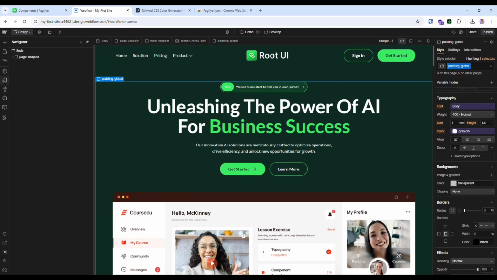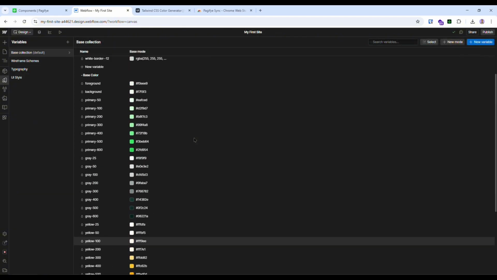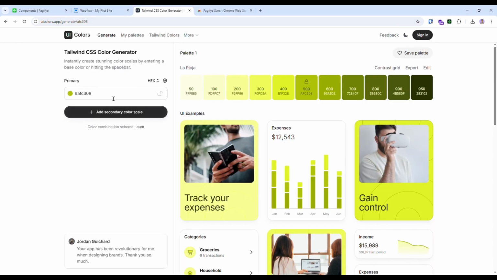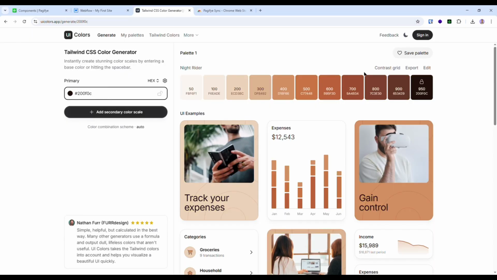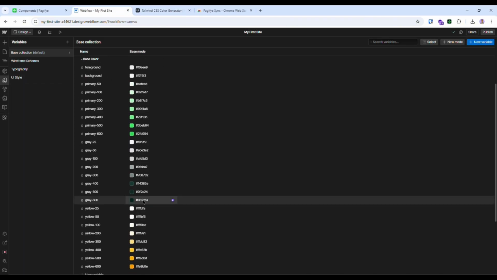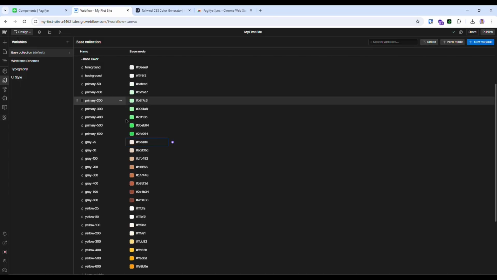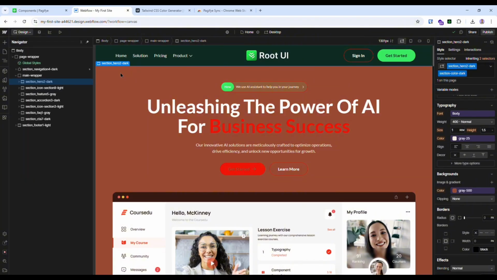Also, you can change your colors here. Here we have a lot of colors. So let's assume you have some colors for brand colors, so you can generate the color here. And you can copy and paste to your workflow. Let's change the color here. We changed the color and it's changed. Let's add more colors and copy and paste it. Now you can see all of the colors change according to our new colors.